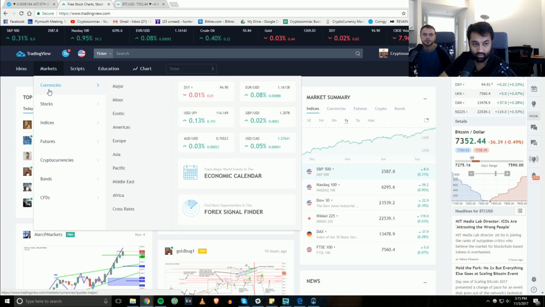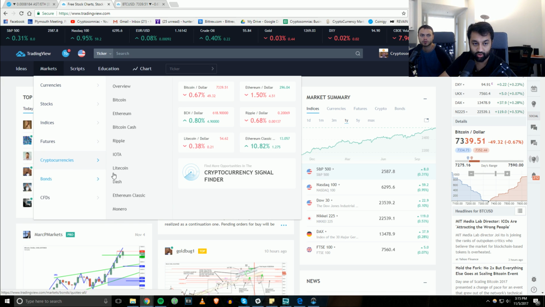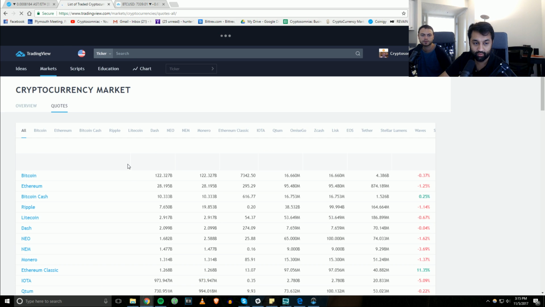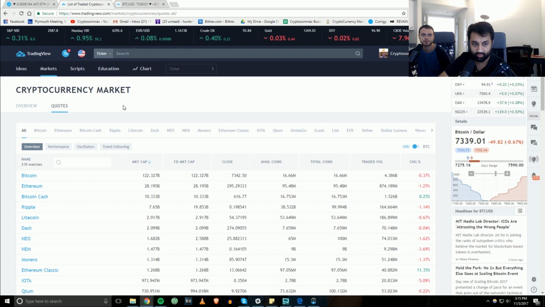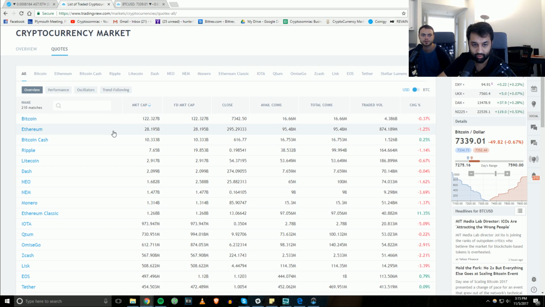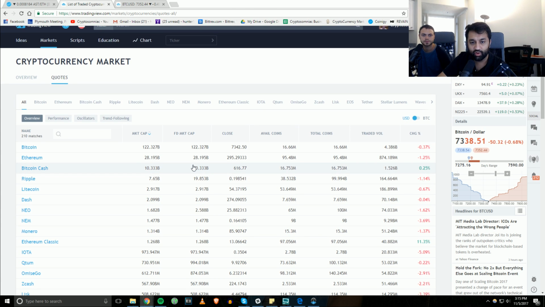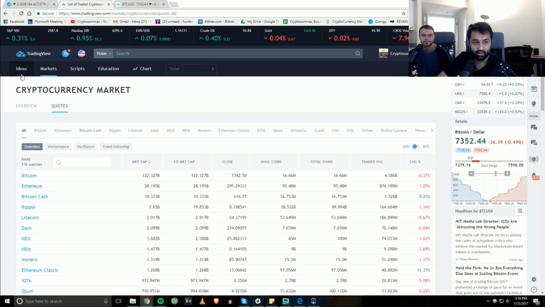So you go over to currencies, or sorry, you go to cryptocurrencies, and you can go to markets first, overview. I mean, yeah, it's pretty prevalent. So if you go to overview, you could kind of see what the total market cap is and the exchanges that they have it on. So not too bad, not too bad.